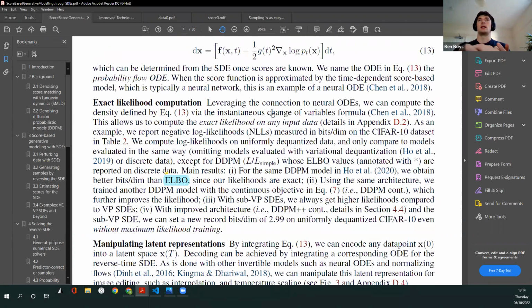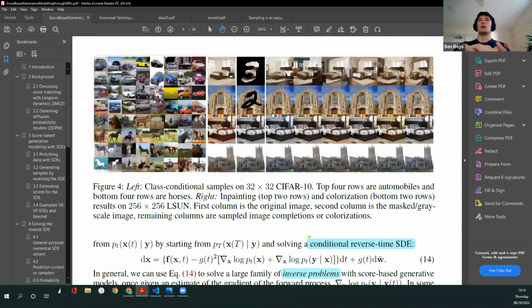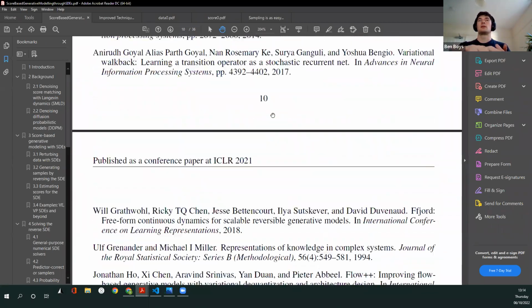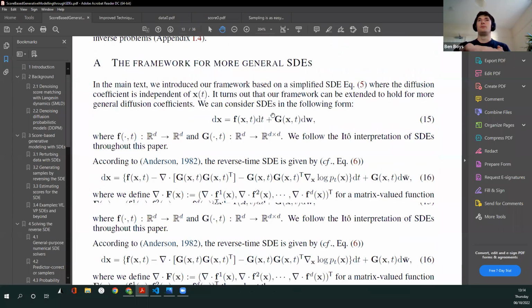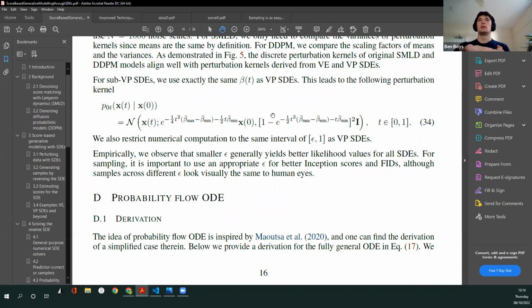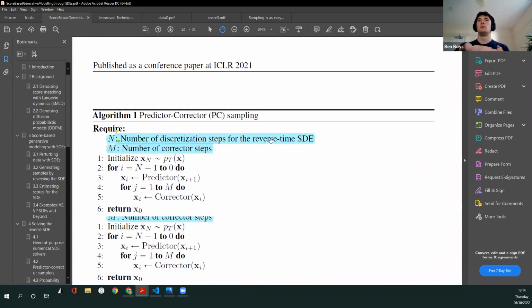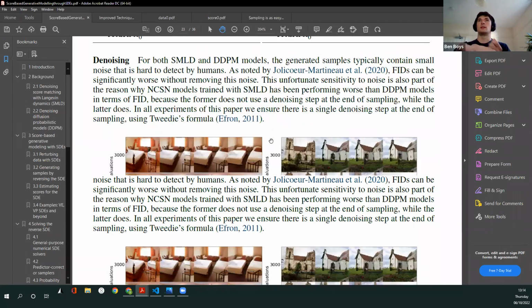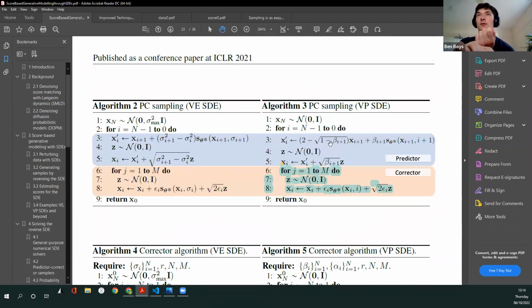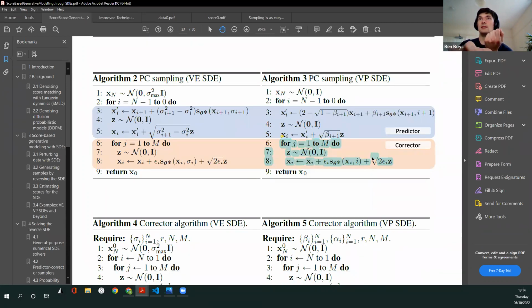And so if I can demonstrate that by one of the images that they give in the appendix. Let's see. So yeah, so this is the predictor-corrector. So this is the reverse SDE with the score function. And then this is the corrector, which is just simply Langevin dynamics at a fixed time step. So it's like an inner and outer loop.